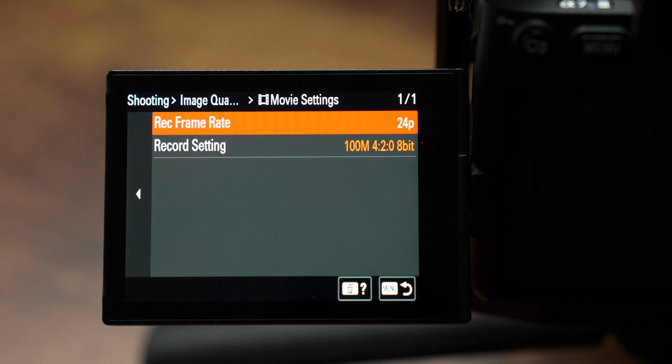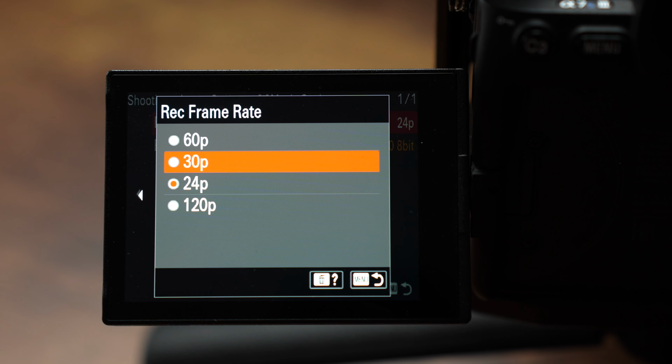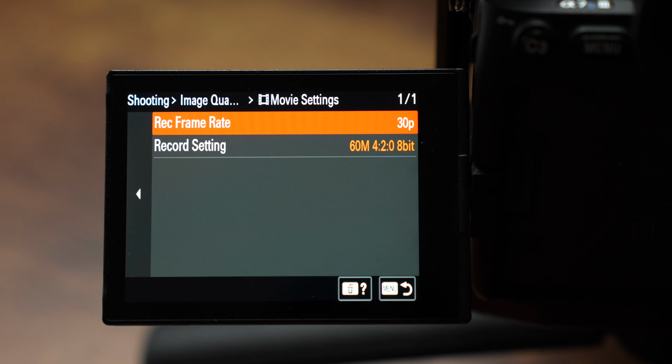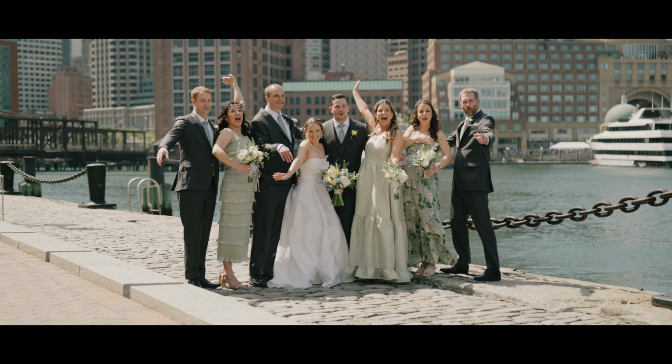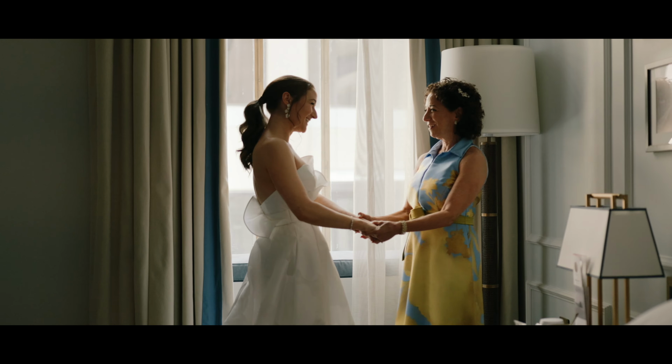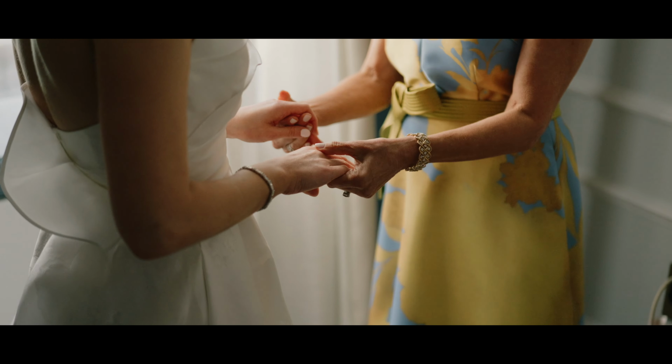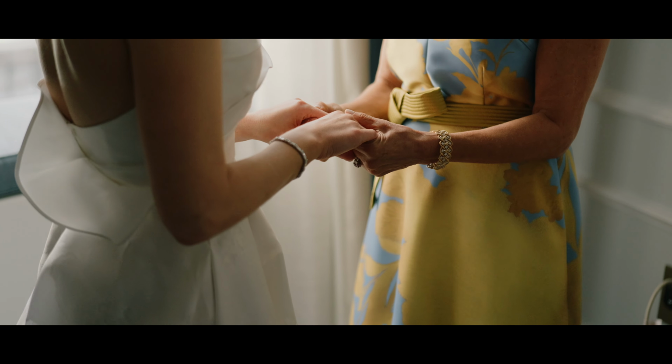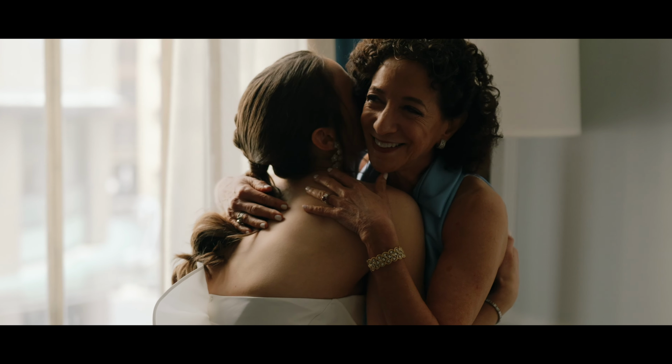The next common frame rate is 30 frames per second, which again is actually 29.97 if we're getting technical. This frame rate is less common to use, as the main reasoning to increase your frame rate would be to give you slow motion capabilities, but the difference is so small that it doesn't give you too much to work with. However, it is likely an option on your camera, so we want to be sure to mention it.